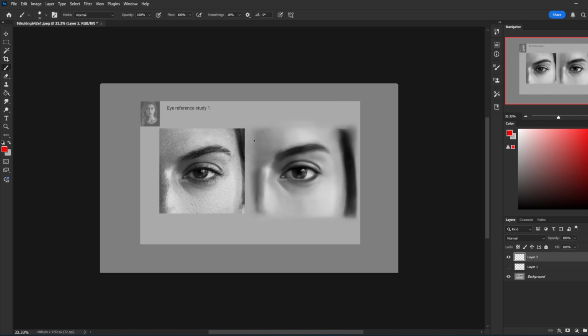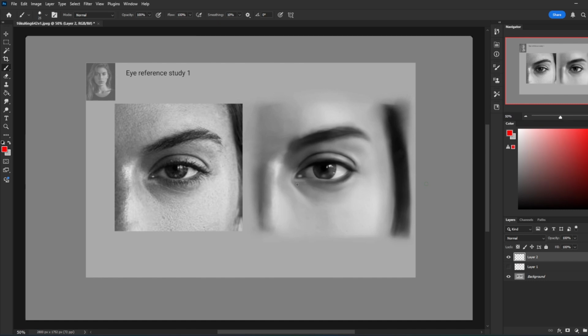So I'm going to do something in between these two wheelbarrows, okay? The first thing we do is we start off with the focal point of the focal point. This is already a focal point, but the focal point of the focal point is the lash line and the eyes. These two here are the killers. This is what really carries this read.